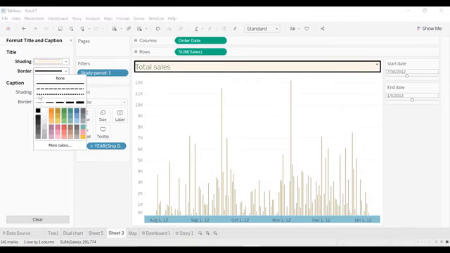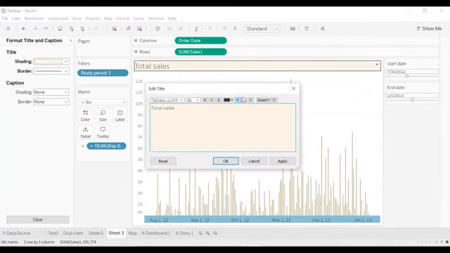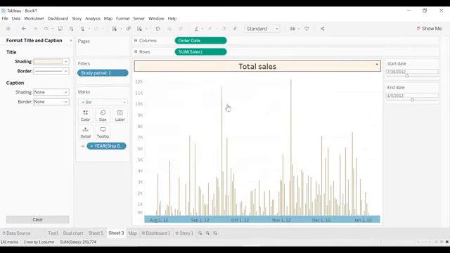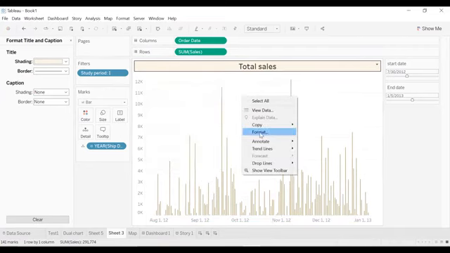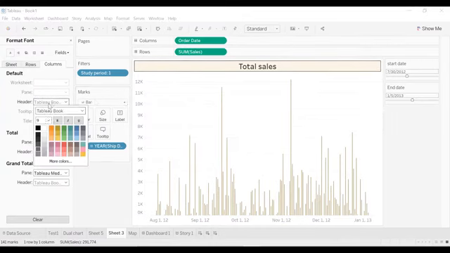Okay, no, not this one. Tag, and format title, not for edit title. It will be in the middle, bold, and 16, apply. Okay, so right click, format, so we are going to edit the worksheet.